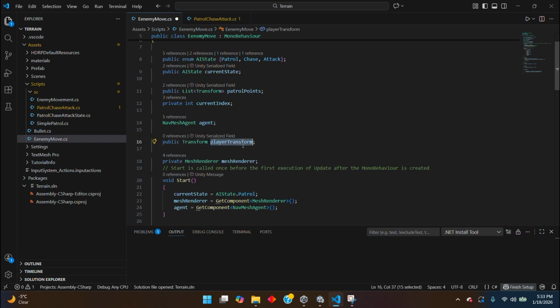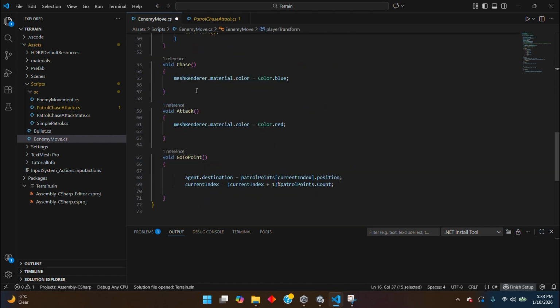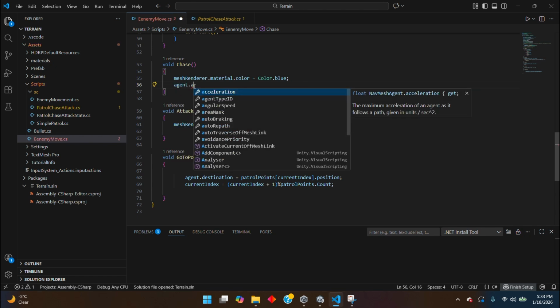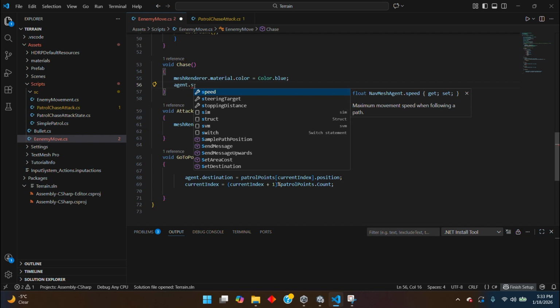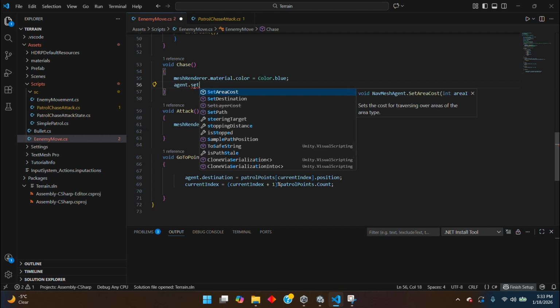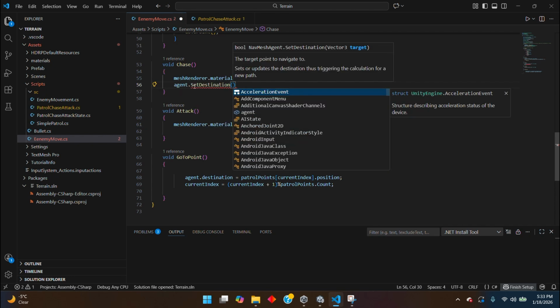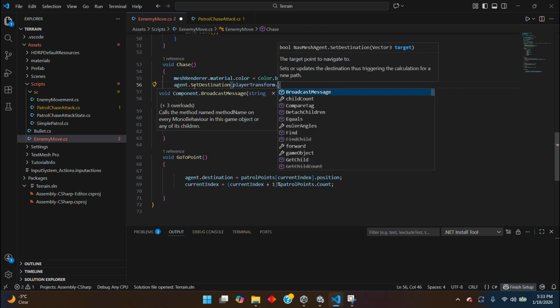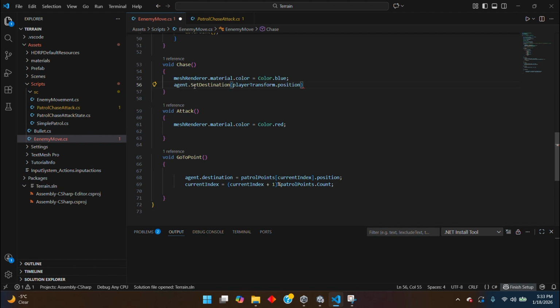And in the chase method, since I already have checked my agent is not null, I can set destination to player transform dot position. In my chase method, I'm just going to put agent dot set destination player transform dot position.